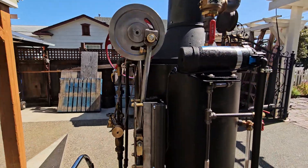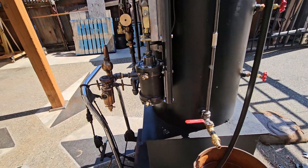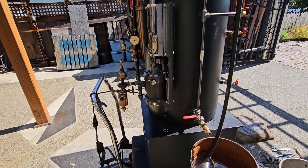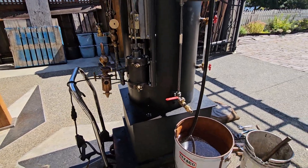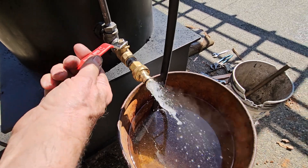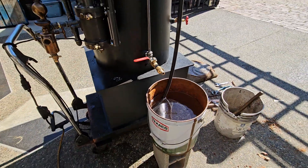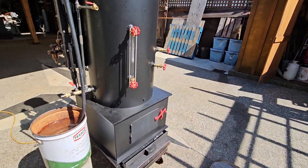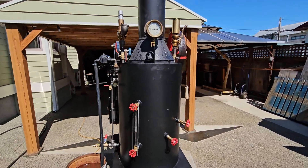I machine all the parts. My friend Frank Orr gave me this cylinder, unmachined, and so I machined it — and one for him as well — and I applied it to this boiler. The blow-down valves are right here — fill and drain with your hose. You want to blow it down once a week or whenever, depending on how much you use the boiler. I do it every time I run the boiler.